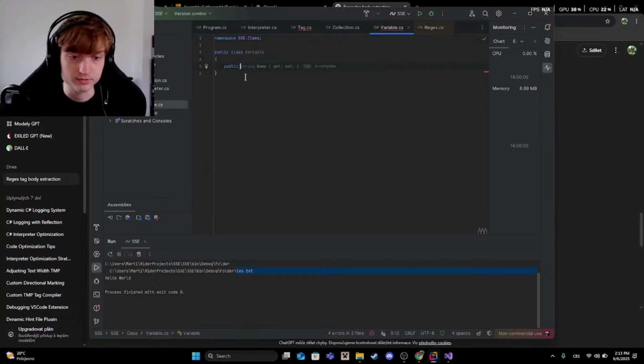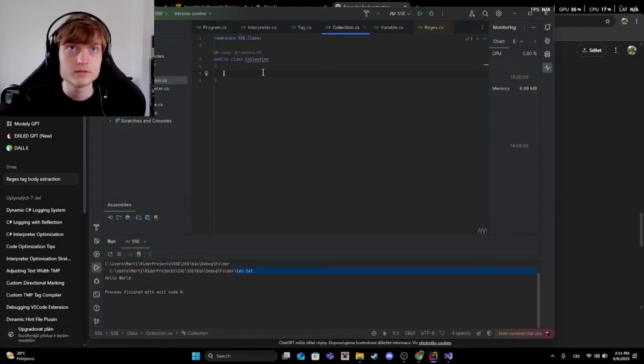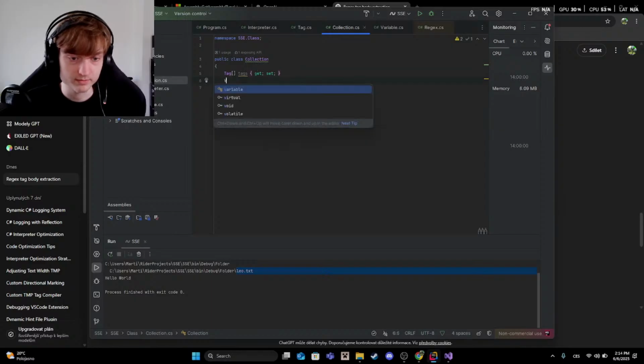Variable will have the name and the value, and tag will have collection used, get set, body. In the collection, I want to have the tags, so tag, tags, get set, then variable, variables get set.